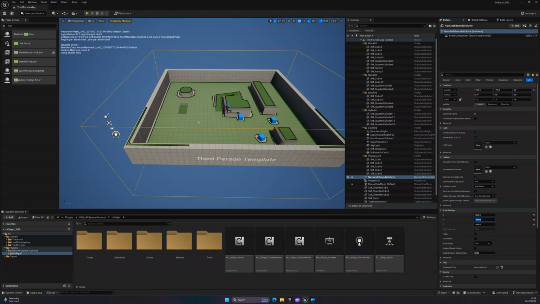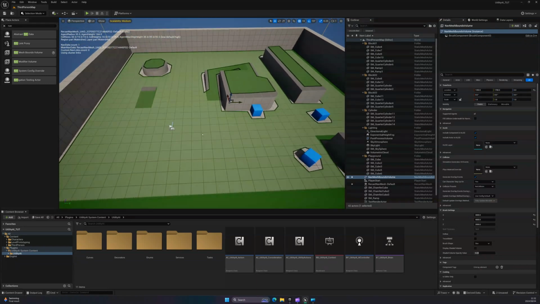So basically this is just a navigation component, so the NPCs can actually run around. It is vital for the utility AI system that when it tells an NPC, okay, you need to do X, then you need to go to X and perform your action at that location. Cool.